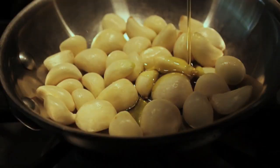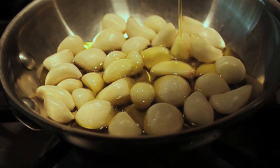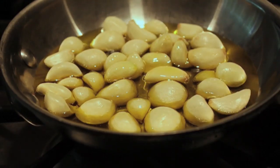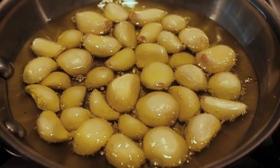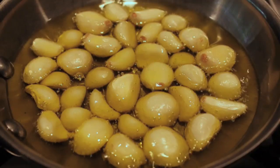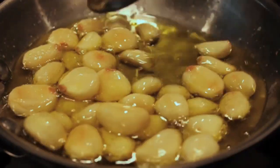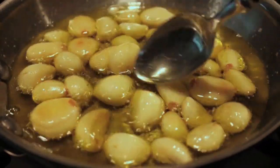While that is marinating, we're going to make some pan-roasted garlic cloves. Now, I'm going to do a longer version of this procedure and give more detail, but it's very simple. It's a whole bunch of peeled garlic cloves in a saucepan, covered with olive oil, and cooked on the lowest heat setting you have for about a half hour until they turn golden brown, soft, sweet, and delicious.